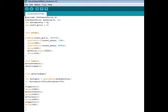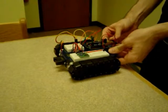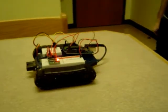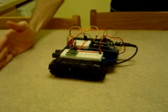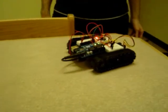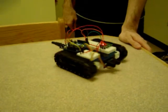Now, I'd like to give a small demonstration of the rover in action. Okay, now I'm going to plug the rover in. And remember, as soon as I plug it in, it's going to move forward until it gets close to an object, and then it'll turn around. So as you can see, it's moving forward. And as I place my hand in front of it, it'll stop, and then turn around. Again, it'll keep going forward until it gets close enough to an object, which it will again stop and turn around. Well, that's everything I have for now.